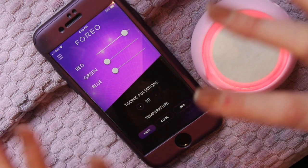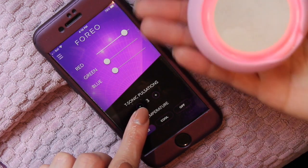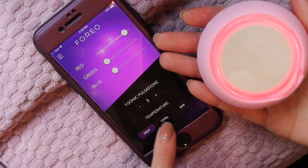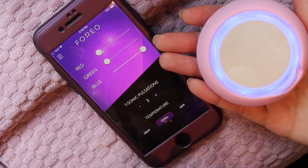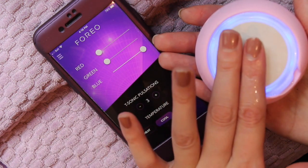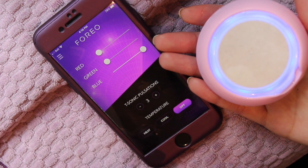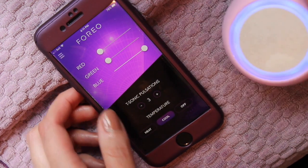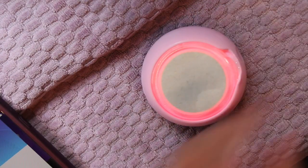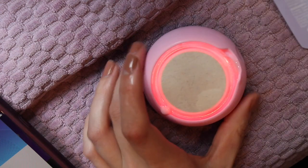But you can make it super vibrating and pulsing, and then also just have it less or off, as well as cooling it. And you can make it blue and cool, or not. It's a fun thing to play around with, and it was relaxing as I was doing it. And like I said, I really like the warming feature. And maybe it makes my face glow a bit, but I think a lot of it is the actual mask and the lotion in there. But it was a fun little at-home device.